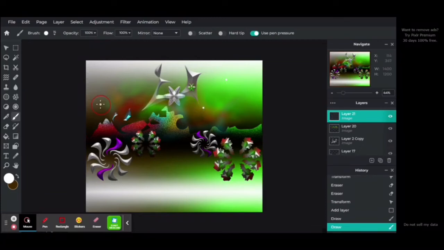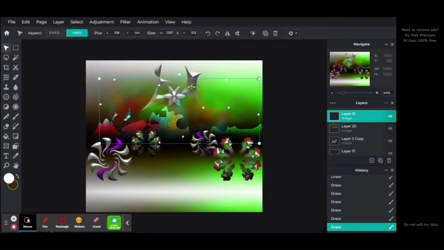Dot, dot, dot, dot, dot, dot, dot, dot. Okay. And then I'm going to shrink it down so it's like cute little dotty dots. The little stars, if that's how you say it. I'm going to duplicate it.